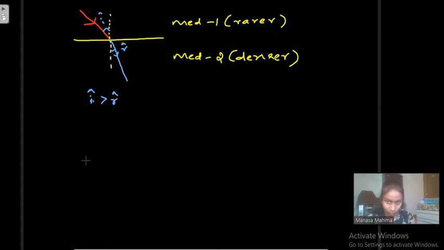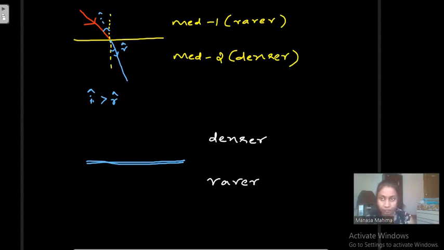One more concept is, I have to consider an incident ray moving from a denser to a rarer medium. Here we have to consider the ray that is passing from the denser medium to the rarer medium. What is denser? What is rarer? I had given the definitions in my previous video.